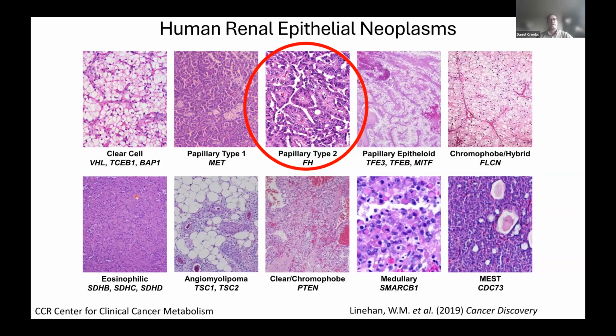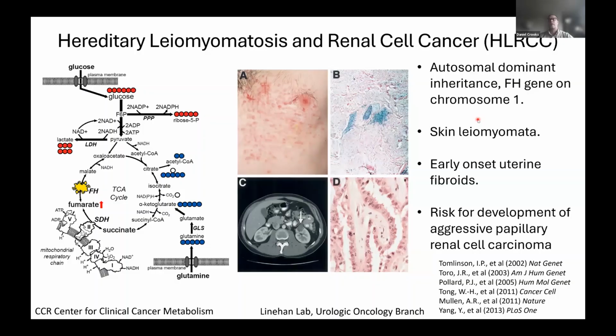And so I think it's a cornucopia of different metabolic phenotypes, different genes that are causative, and different clinical courses and aggressiveness. And so today I'm just going to focus on this one here, FH deficient renal cell carcinoma. That's what we study. And in these patients, it's a hereditary syndrome. It's inherited on chromosome 1 in an autosomal dominant manner, which I'll go into in a moment.